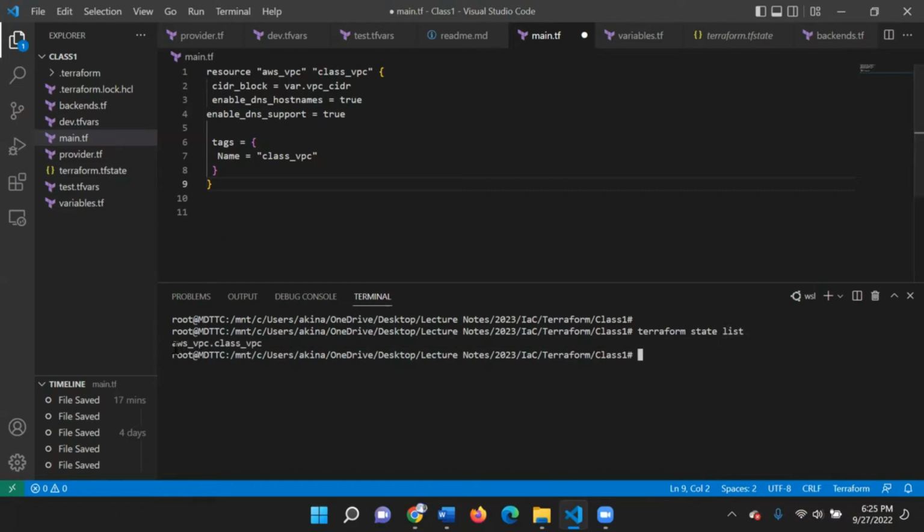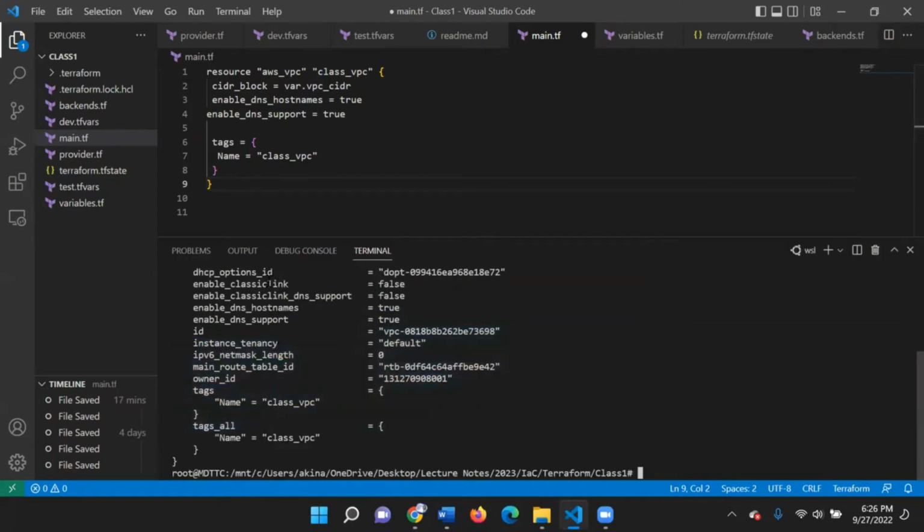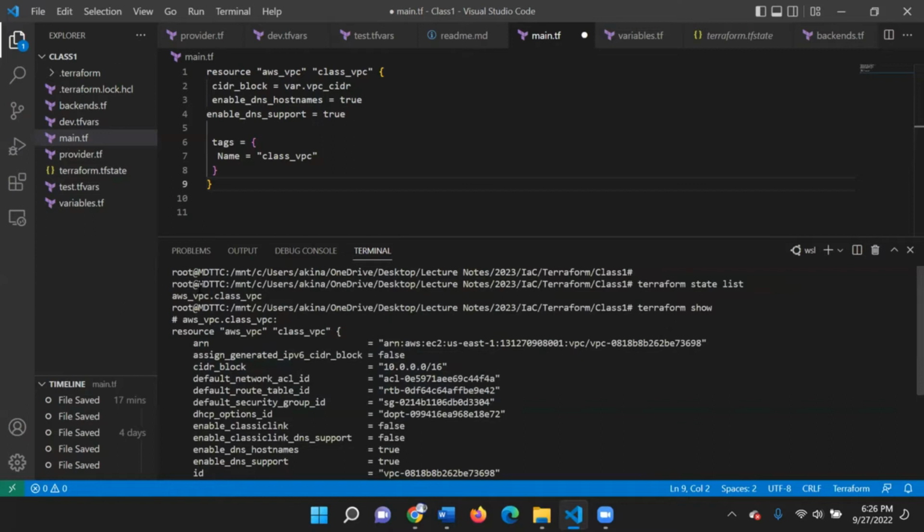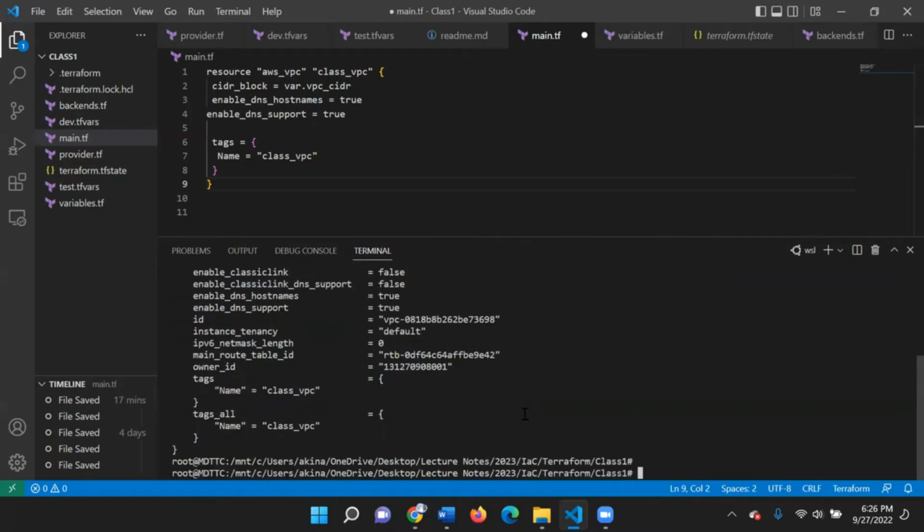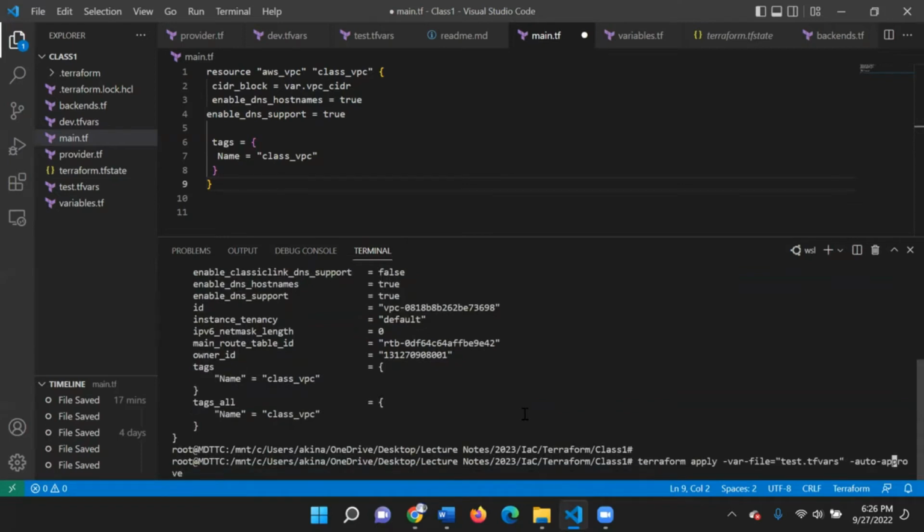So it tells me that we have a resource. Terraform show is another command that will give me the detail of this particular resource. It tells me this VPC is made up of all of this. So now that terraform state list has shown me that we have a resource, let's quickly destroy it. How do we create it? We must destroy the same way we created it, right? So we have to destroy that, referring to the dependent files to destroy.